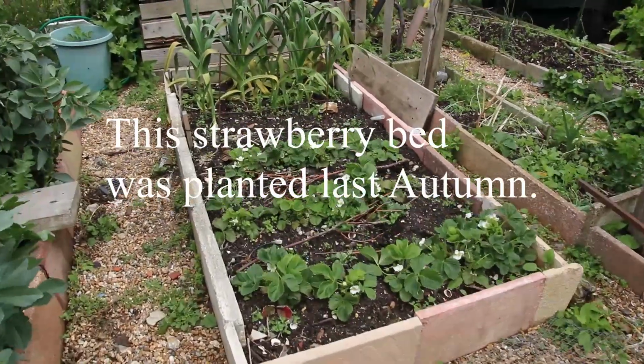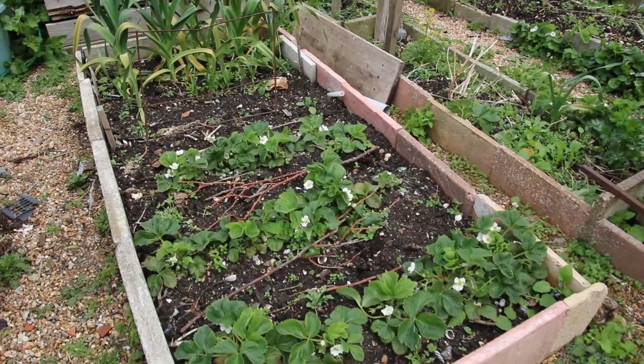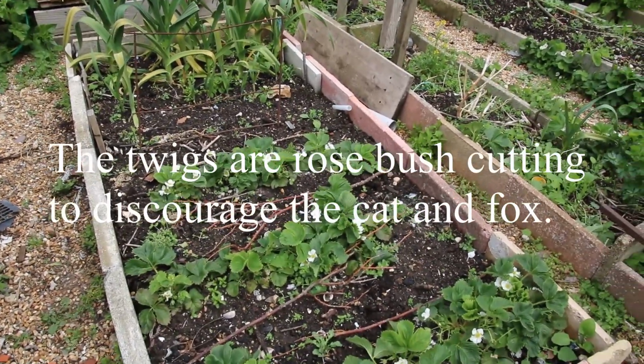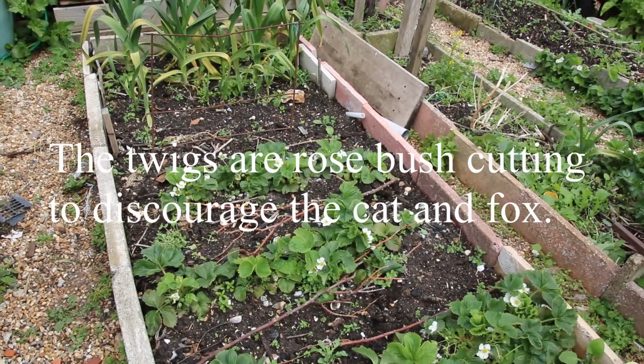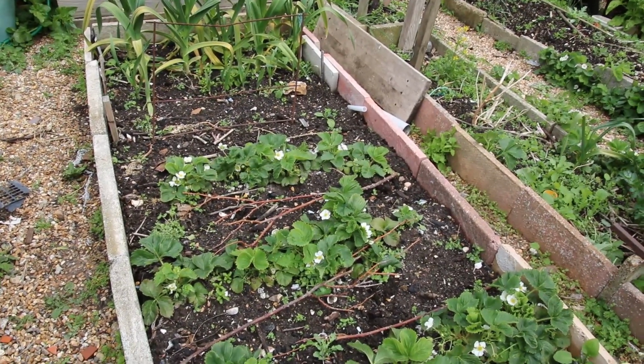The strawberries are looking healthy. I wasn't going to let them have strawberries on them this year, because it's their first year and I want to turn this into a proper strawberry bed. But then I thought, sorry, there's flowers on them, let's go for it.